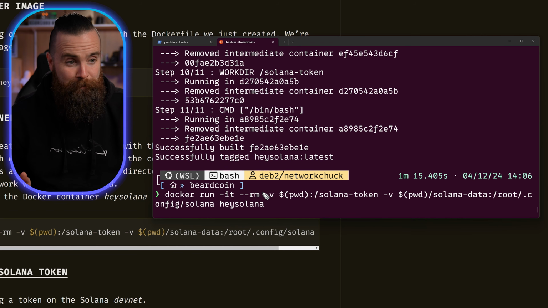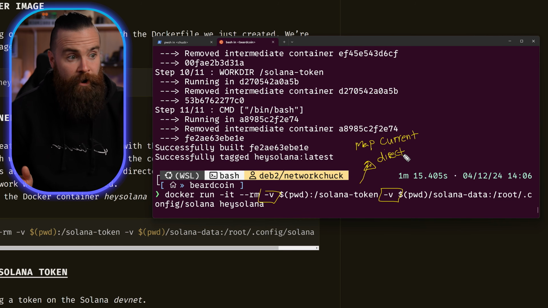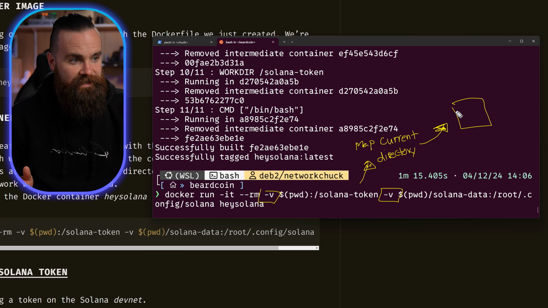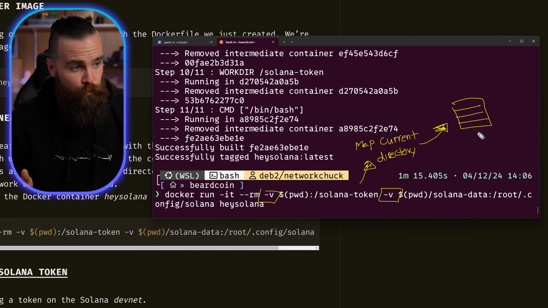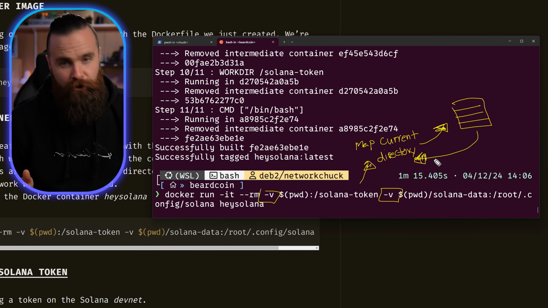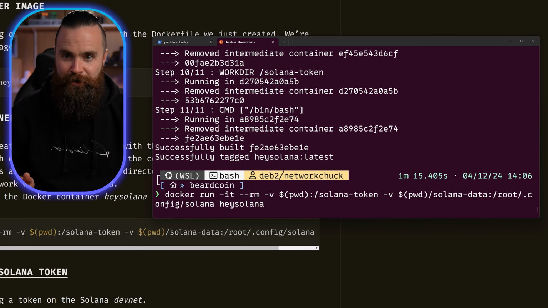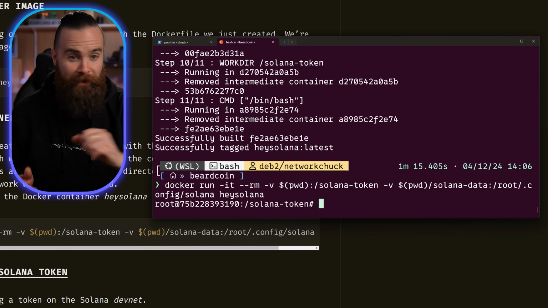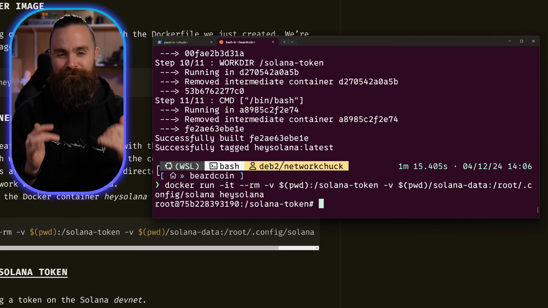Why? Well, because we're gonna be mapping some volumes with the -v switch. All that means is that it's gonna map our current directory, the one we're in right now, creating files. It's gonna map that inside the container. And whatever we do in the container will also be saved outside of it in our current directory. Enough talking, let's go ahead and launch our container right now. That's so quick. I love Docker so much.